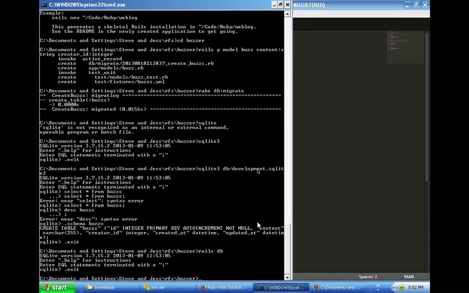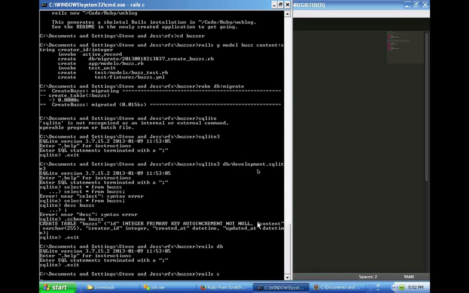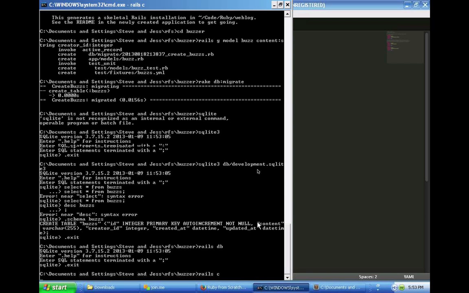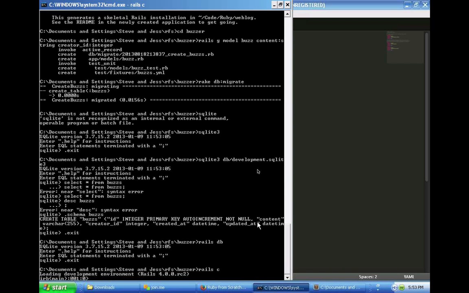And we'll use one of my favorite things in the world, the Rails console. So type rails space c. You can also, if you want to be complete, type rails space console, but I generally type rails space c. And this will take us into an interactive Ruby console, which is in our Rails environment.